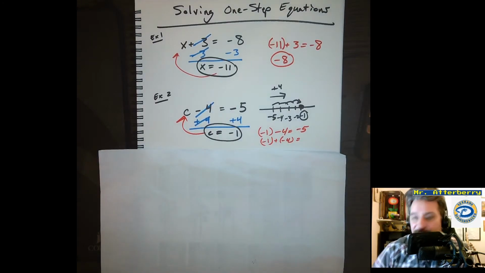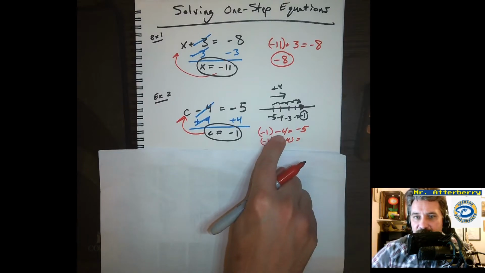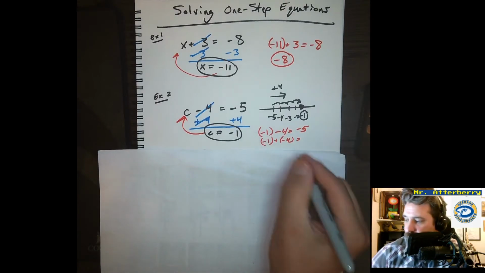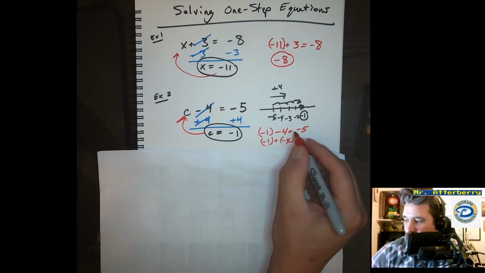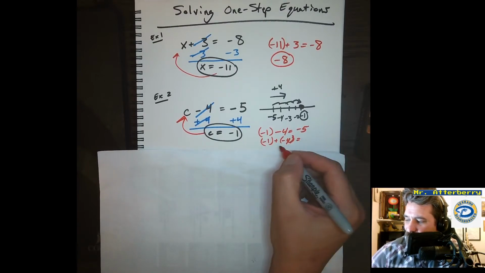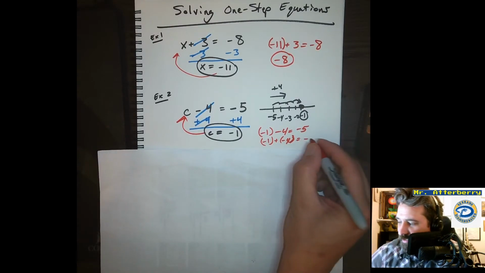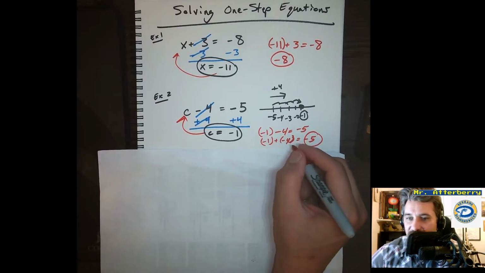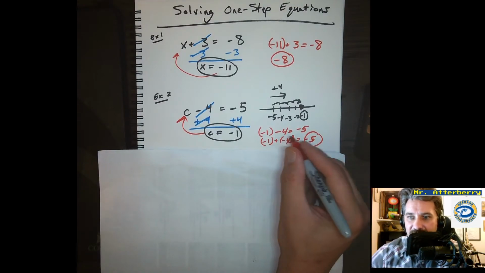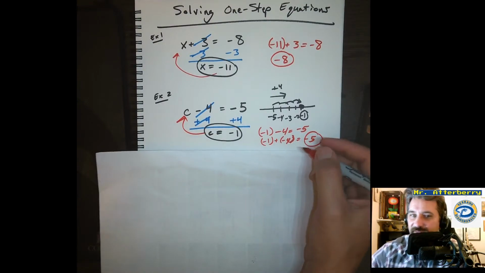And how do you do that? You keep this one, you change this to subtraction, you change the sign of that number, and what I got here is -1 plus -4, which equals -5, okay? Same signs, you add them and keep the sign. A negative and a negative add to a bigger negative. -1 plus -4 is -5, okay?